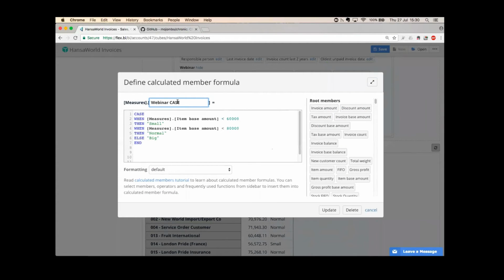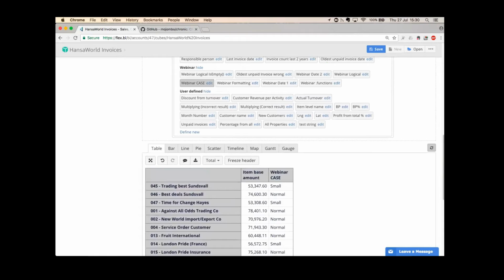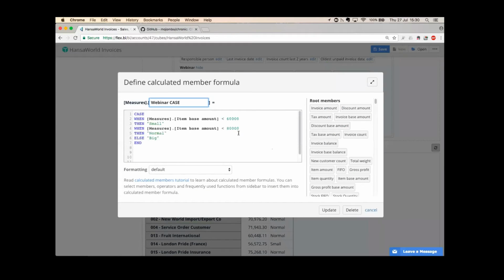And I just want to remind you that for some statements, like 53, for example, both of these will be true because it's below 60 and it's below 80. But since this one came true first, flex.bi, the query, did not even try to look at what's further, and it just returned this and it ended. So it's like, oh, this is true, small, and that's it, I'm done with this case statement. It did not even try to look here. That's why it's only small.